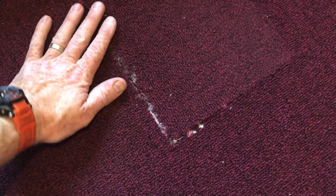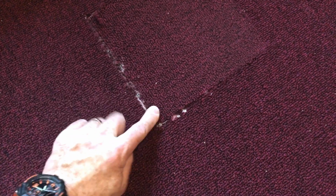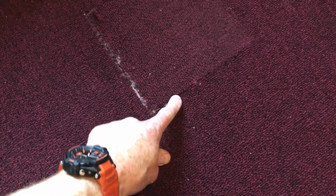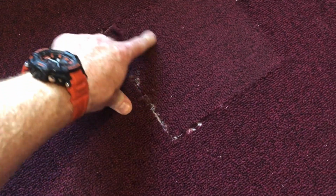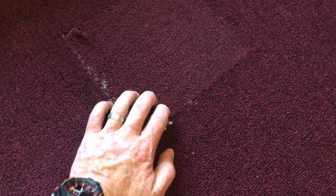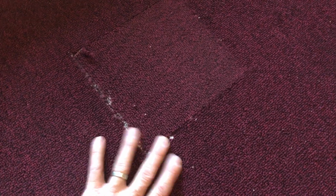Fortunately, the tenants were able to file a complaint with the company and get their money back, and they gave me a call and ready to try to tackle this one. I did try to tell him that, well, I do think I can improve this. This is a very tricky carpet to work with. It's not as forgiving, and there may be some color variation, some visibility, but certainly we can improve on this.